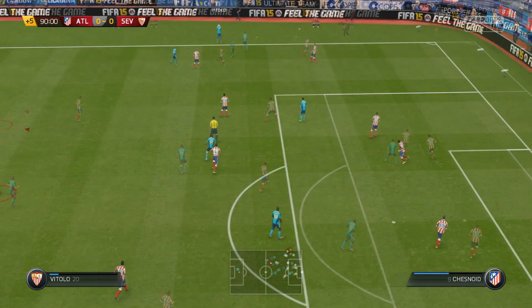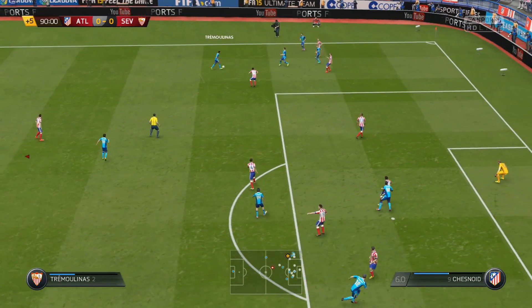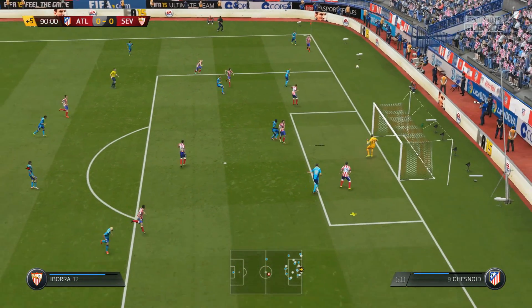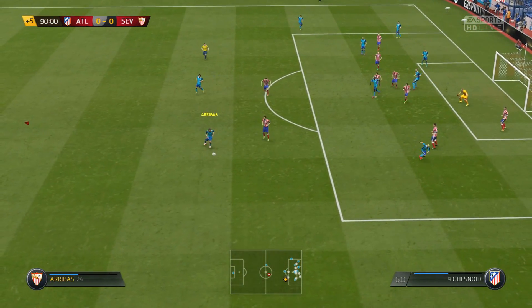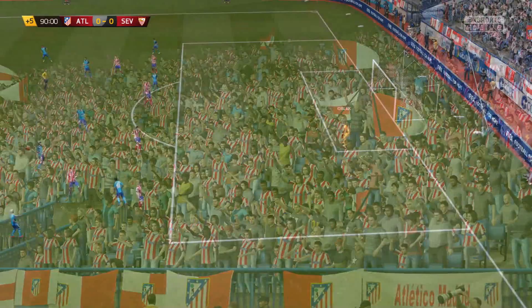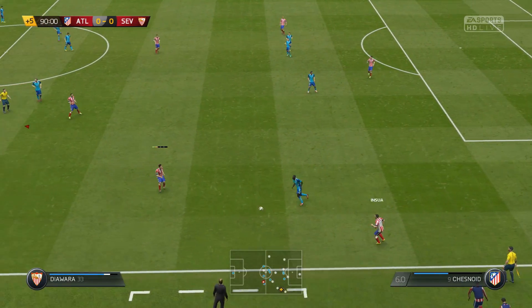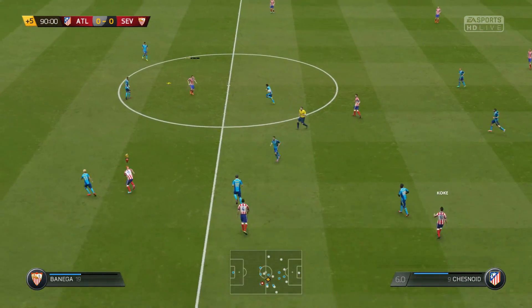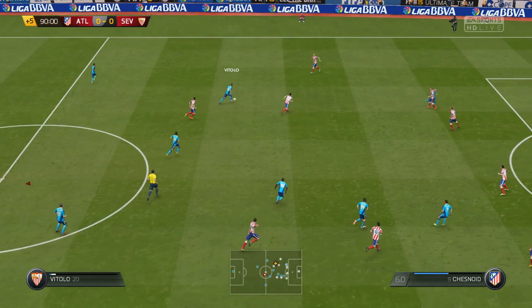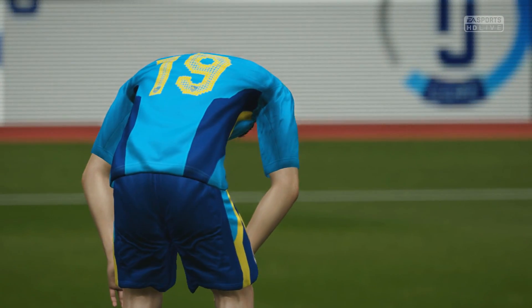To be fair, Sevilla haven't really created much at the other end either. We did get a simple task done in the first game so I'm pleased with that. If we can catch them on the counter-attack — I'm on my own at the halfway line — but Arribas plays it out for a goal kick, which means their defenders get back and I won't get the opportunity to counter. We move to a more defensive shape. Manzoukic — if he could have just flicked that round the corner to me we could have had a chance, but we're back to park the bus.